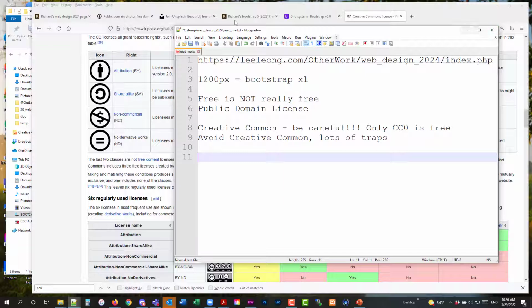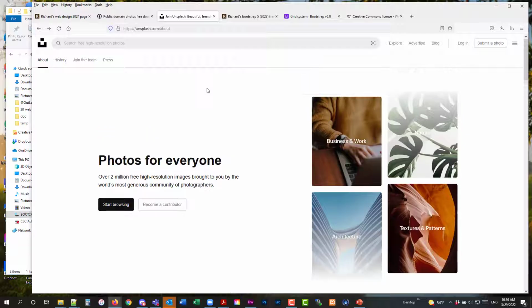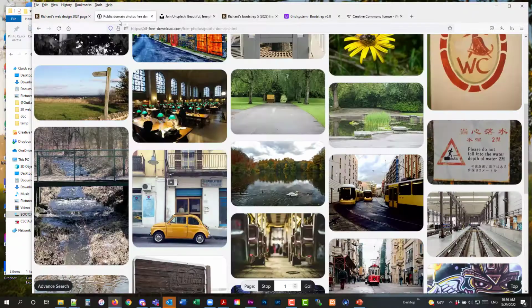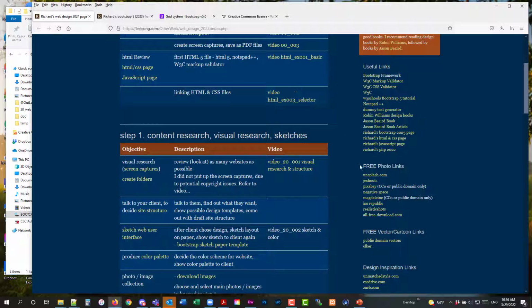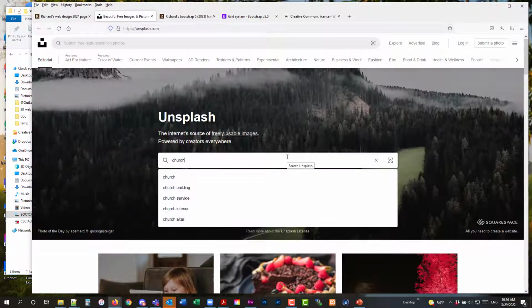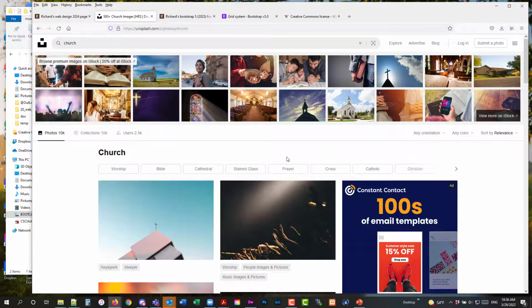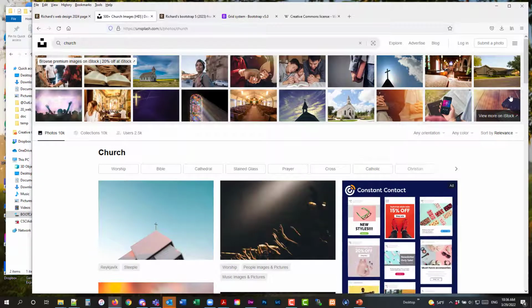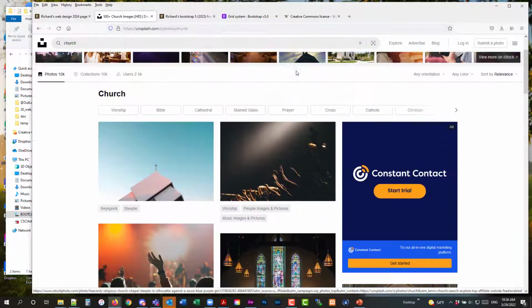All right, so now let's say you find an image. What are you going to do? Okay, so you come over here. Let me close all this. You go to Unsplash, and then you say, I want to look for a church, right? You know that all the images here are good with no copyright issue under Unsplash.com. You want to use it. So you find church. Be careful. After you do that, all the things on top here, you actually need to pay because they are for iStock. So avoid those.